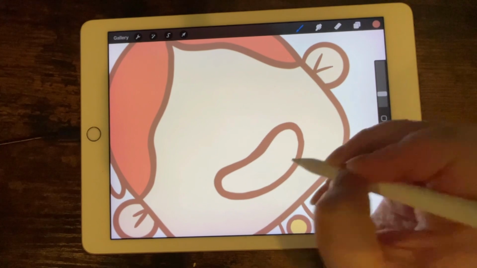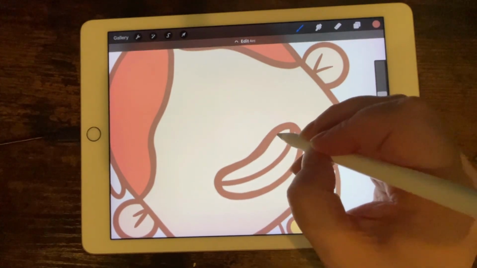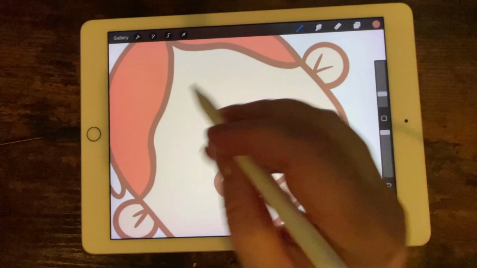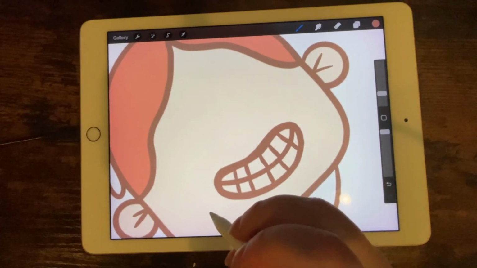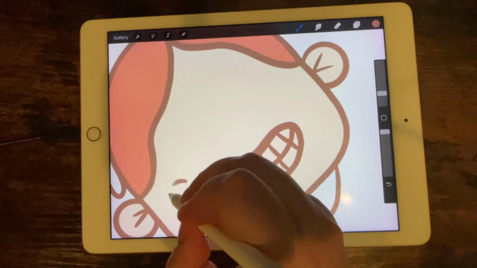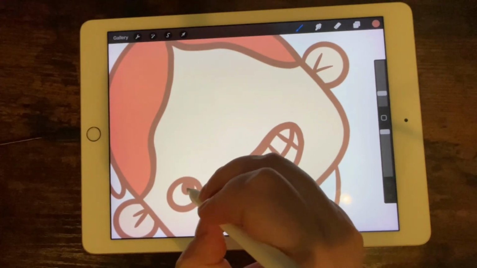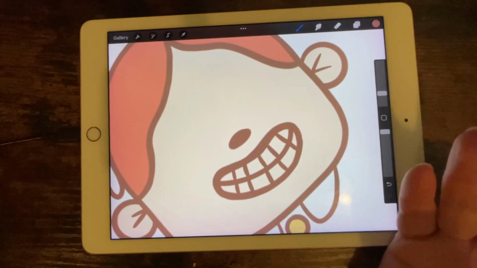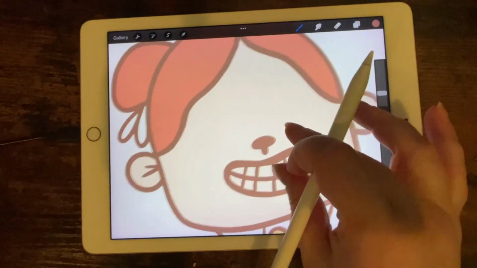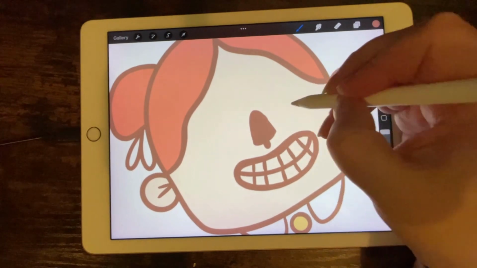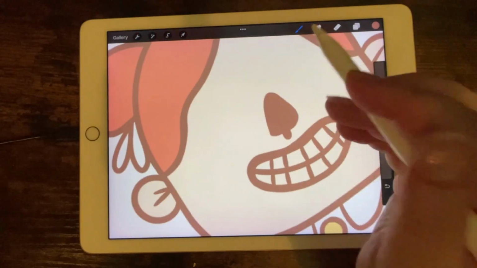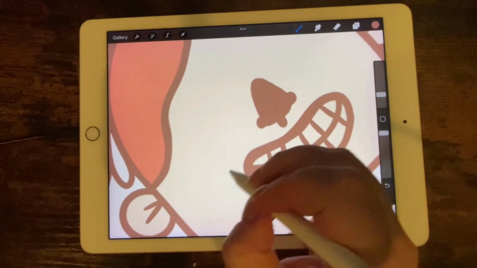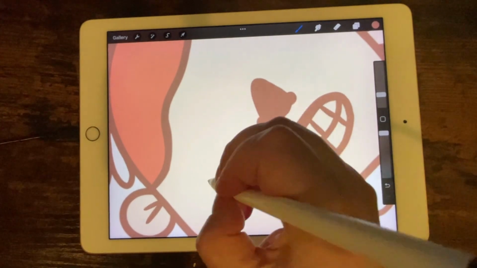Some of these faces, as I'm watching, I'm going silent, I apologize, but I'm watching some of these faces and I'm just like, what was I thinking at that point in time? It was a while ago that I drew these. And some of them are legitimately scary. I don't know how to feel about some of them. But I guess it is what it is. I don't know why I'm making everything super big and then super tiny eyes. It's very weird.